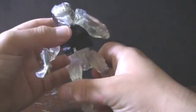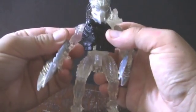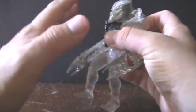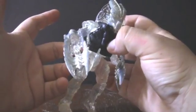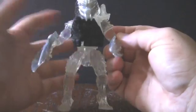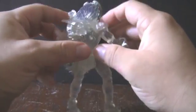I have seen this guy in a lot of other toy bins at conventions, so he's not treated with as much rarity as I thought he was when I was a kid. But still, I'm happy I have him, and I've seen a lot of this chipping and wearing away on a lot of the other action figures out there. I don't know if you'd see one that's really in mint condition, but anyways, this guy's still a cool guy to get. Anyways, let's get into all the details.